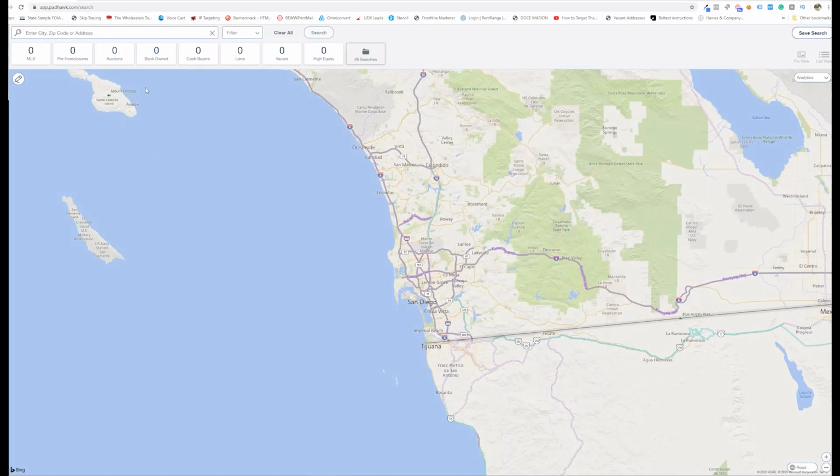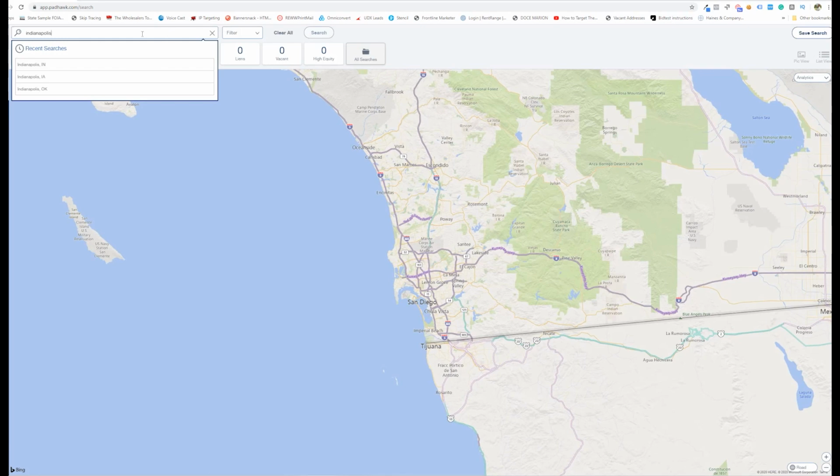In today's video, I'm going to show you how to pull an absentee owner list with equity through PropStream. Now, this is normally something that I would, or in the past, I would have pulled through ListSource. ListSource, though, charges right at about 20 cents a record. If you don't have a hookup, even if you've got a connection or somebody that can get it for you at a discount, it's still going to be 3 cents. One of the big perks with PropStream, they're like $100 a month, gets you 10,000 records, so a cent a record. So really can't argue with that. But without further ado, I'm going to show you how to pull this list.